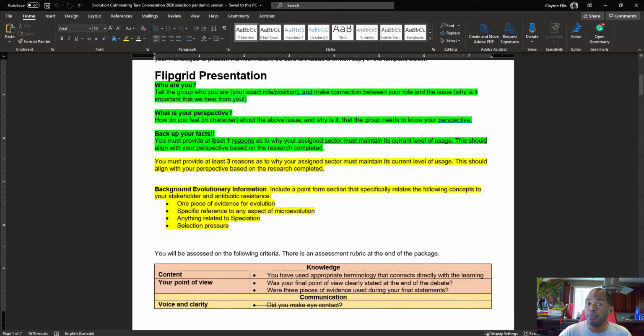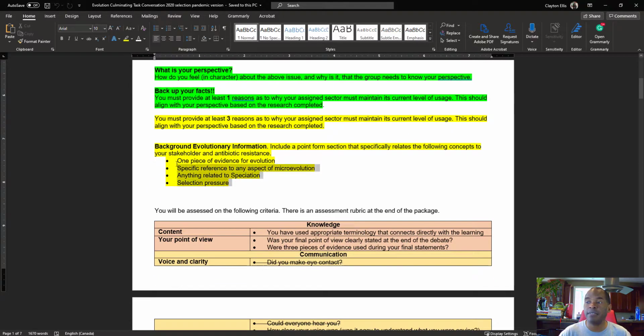If you're doing the minimum, then you should have one reason, right? That's the minimum. If you're trying to get a complete, exemplary representation, then you're going to give me 3 reasons. Okay? If you look at the template further below, you'll see a place to put down your 3 reasons, or your facts. Also in your facts, this is the stuff that connects to the course. So this is what I'm using to determine that you've learned something in the past 3 weeks. There should be one piece of evidence for evolution.